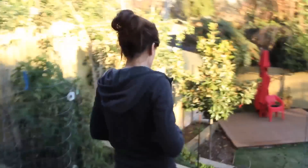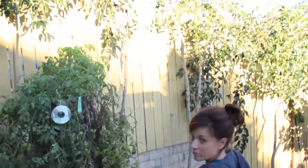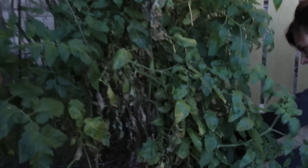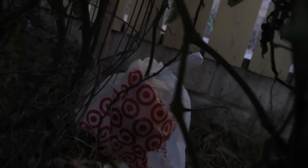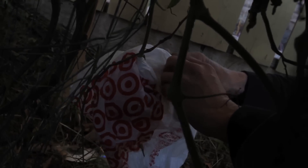I actually have something in the garden I want to check on that I've been protecting. I think this might be the end of my tomatoes, but over here — way off in the corner, this might be a hard angle to get — I have been protecting something for the past couple of nights. The main reason I did it is because of the varmints, the rats that we've had running around our garden. But I'm glad I did last night because of the frost, and I'm hoping I'm not too late.